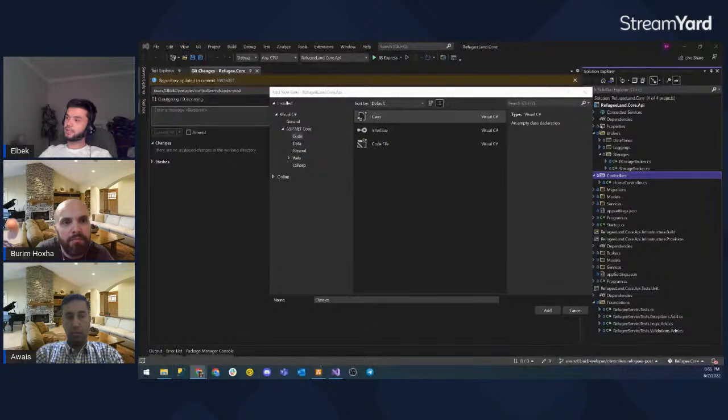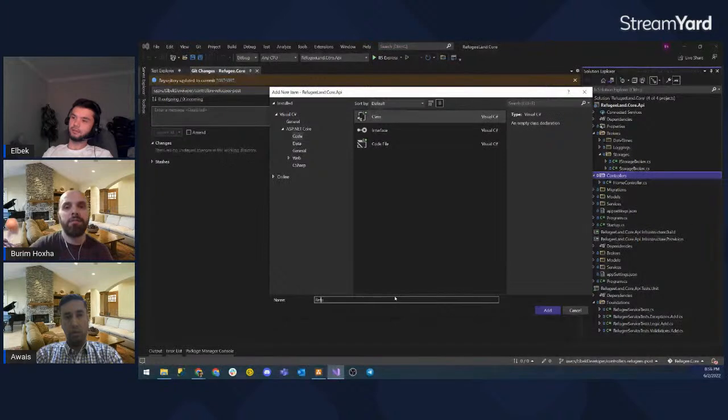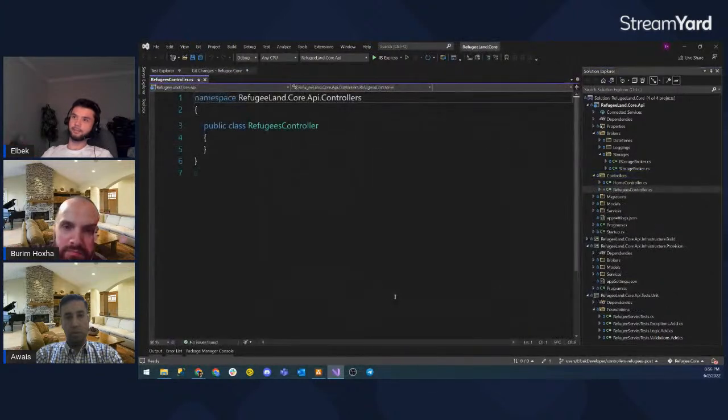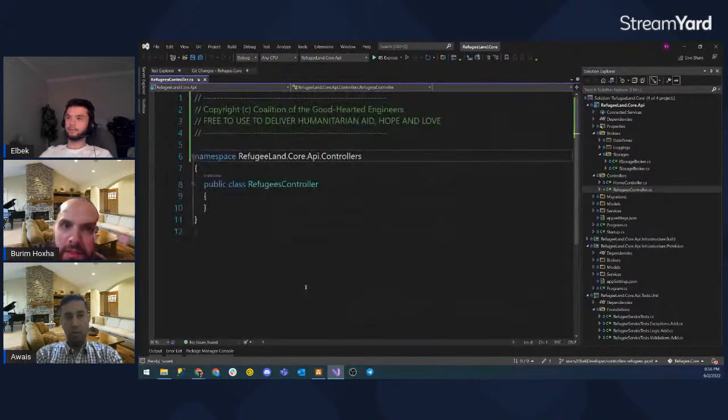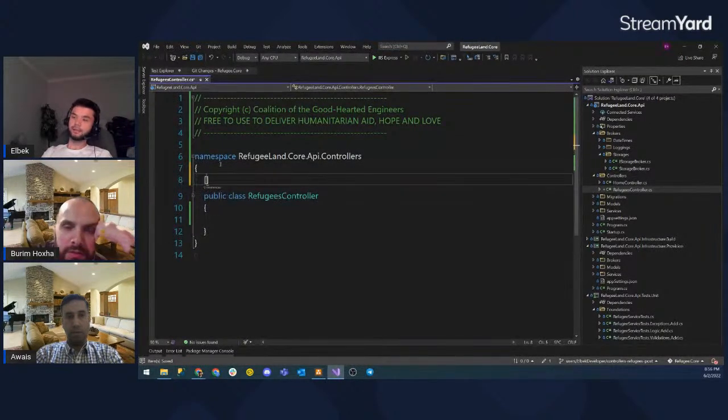We said refugee service, but controllers will be in plural in the RESTful sense: refugees, with an S. So refugees controller dot cs. Add a file, and then we should decorate this with API controller, just like this.